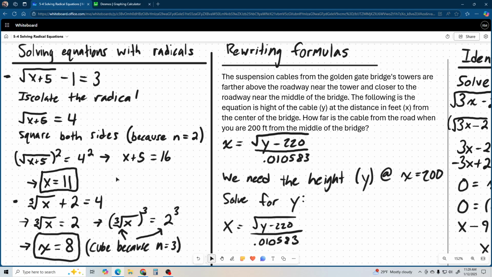So essentially, the trick to this is you want to isolate the radical first. You want to get everything out of the way so that all you have is the radical, and then take the square root or cube root or whatever root you have to take of both sides, right? Or in this case, you'd have to square it, because you'd be getting rid of the square root. So you'd square both sides, cube both sides, whatever you need to do, and then just simplify from there.